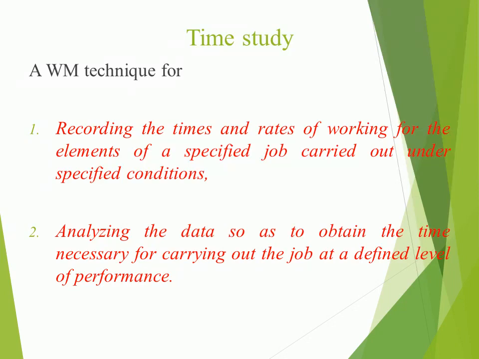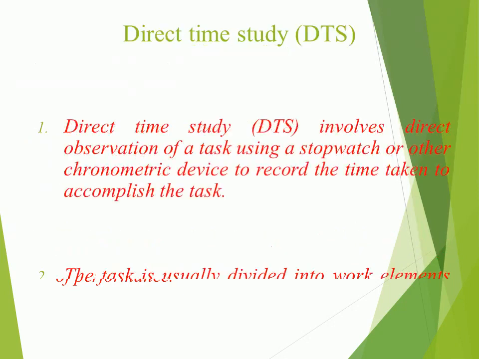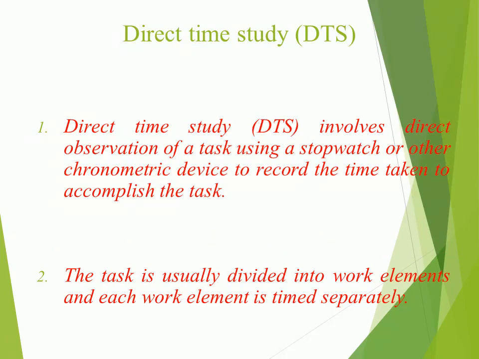Analyzing the data so as to obtain the time necessary for carrying out the job at a defined level of performance. Direct time study, DTS, involves direct observation of a task using a stopwatch or other chronometric device to record the time taken to accomplish the task. The task is usually divided into work elements and each work element is timed separately.